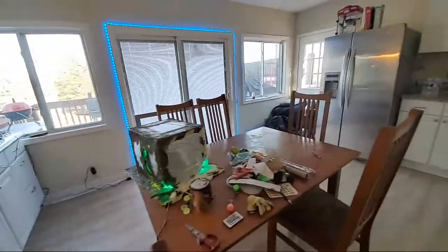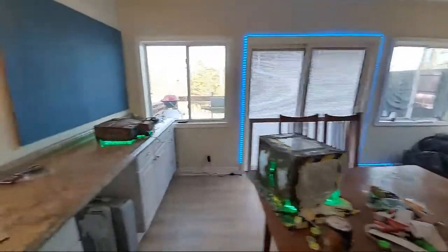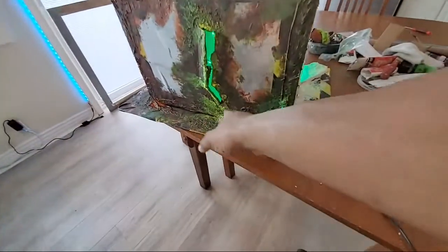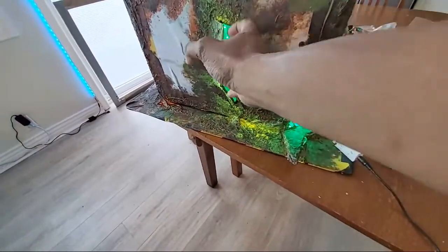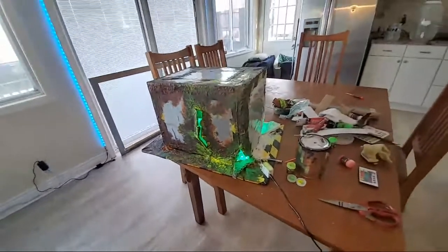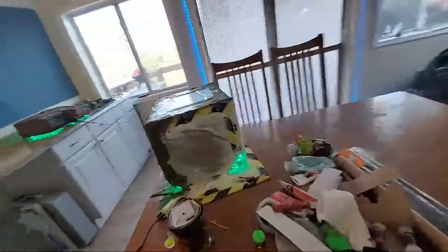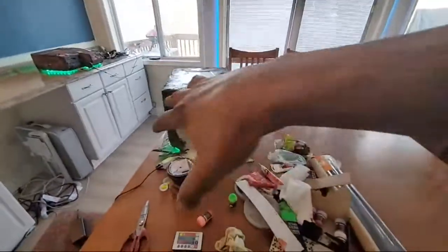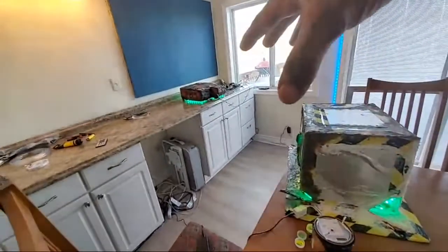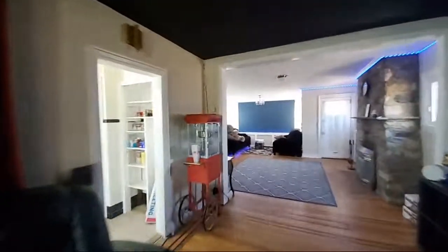All right. So you can see right now, the stand right here, almost done. All this right here, real quick, off topic, this is glowing in the dark right here. And then I got to get the silicone to push all through here on the EL wire so it spills out from the side. So it's a bit of a process, but it's coming along quite well. A little bit more work. I just ran out of paint. But right now, this has got to be moved someplace else. The projector's got to be moved someplace else because I need to put my containers in here, which means I got to get online right now and start ordering my containers and start getting you guys set up for Friday.